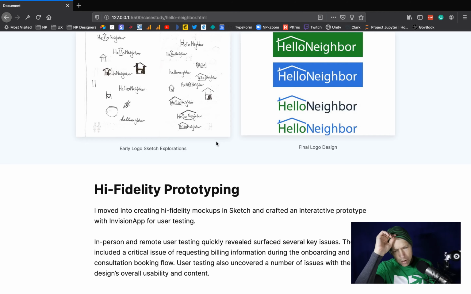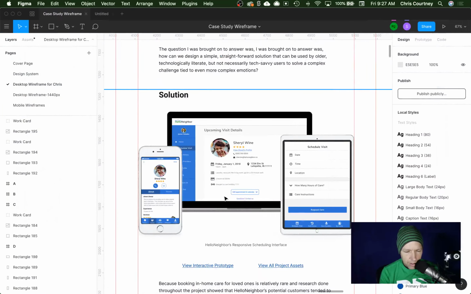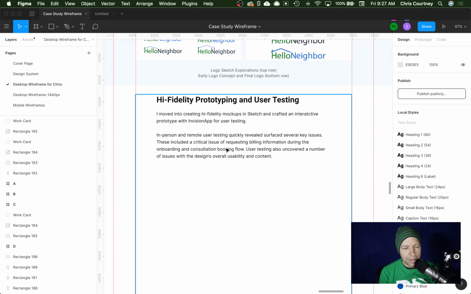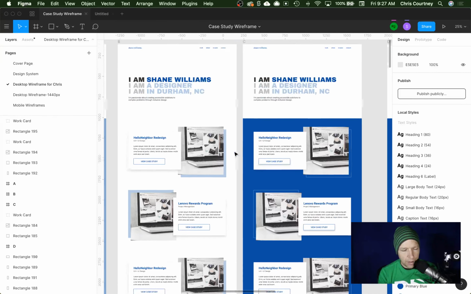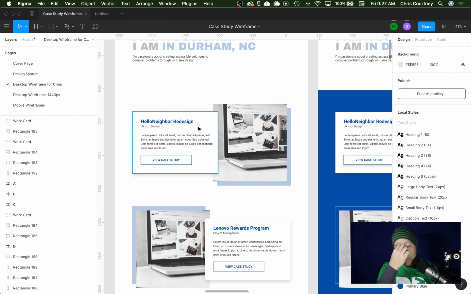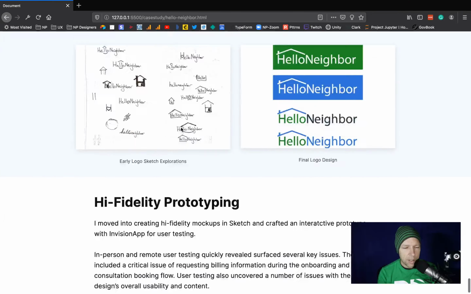So yeah, Shane, when we compare here to where you're at on your prototype, it looks like you have maxed out your progress toward the end of the case study, and now you've got to really finish up this case study. The other thing that we could be doing right now, if you're at a spot where you're like, well, I can't do anything more on the case study because I haven't finished the case study, you could always turn your attention back to the home page.